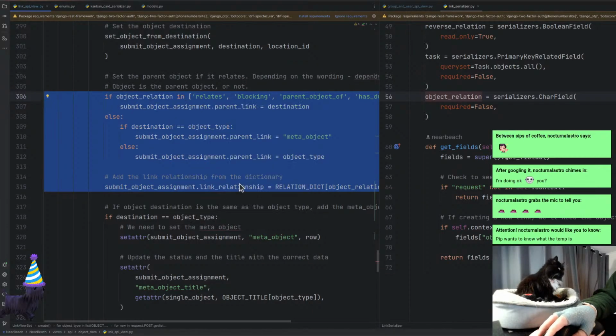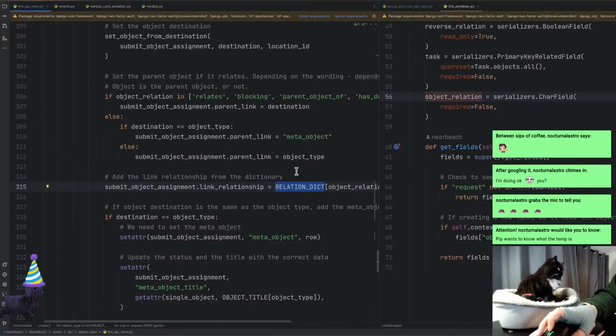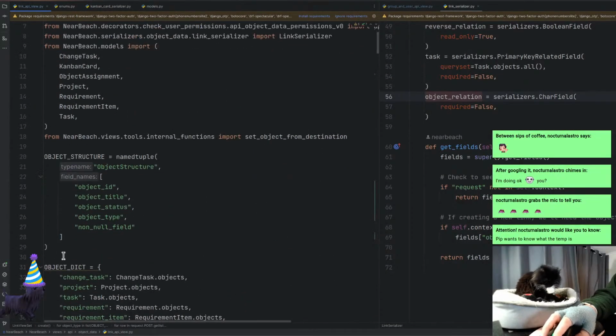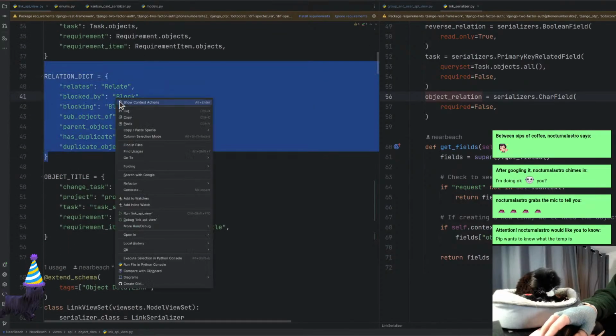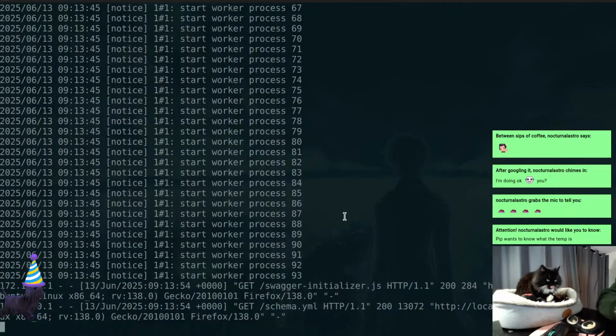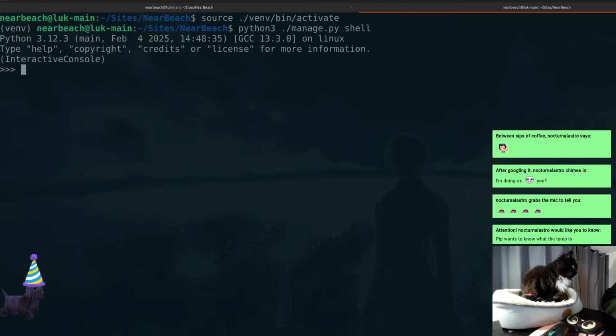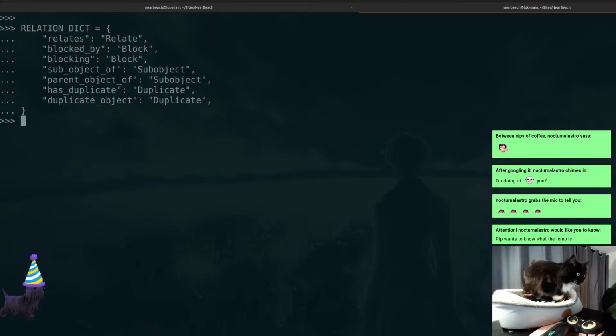All right, so let's actually visually show this. So source VM bin activate. Let's go Python 3 manage shell. Let's add all of this in here like that. So if we've got relation dictionary now, and we open, I think it's a square bracket, and we open it up, we're like, all right, cool, relates.